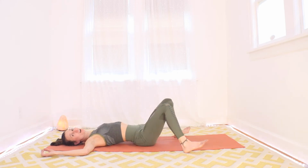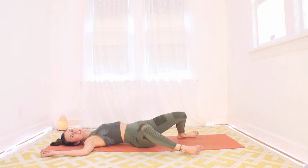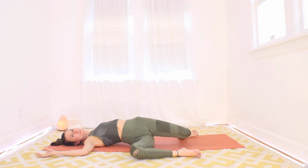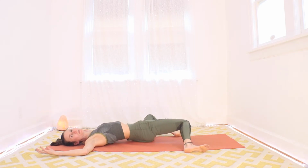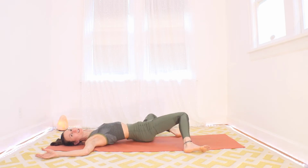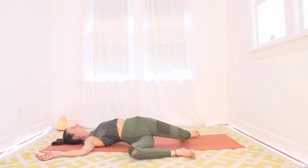Okay. And you can always feel free to make these movements very gentle. Anything I suggest to you, you can make it more small and subtle, or you can make the movements bigger. Okay, you're always fitting my suggestions to the practice that you want today.